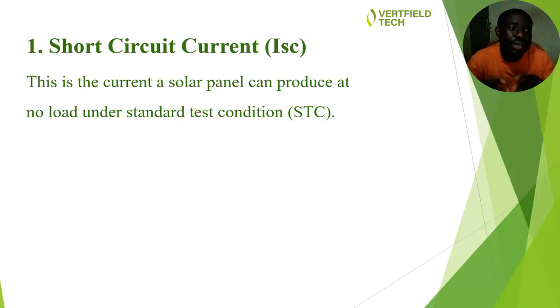So early in the morning, before you install your solar panels on the roof, what you need to do is take your readings, your measurement, with your multimeter. You should get the rating of your current that is stated by the manufacturer on the nameplate of that specific solar panel that you're working on. But you might ask, what if the ISC you get is not up to what is written on the nameplate? Is there a cause for alarm?